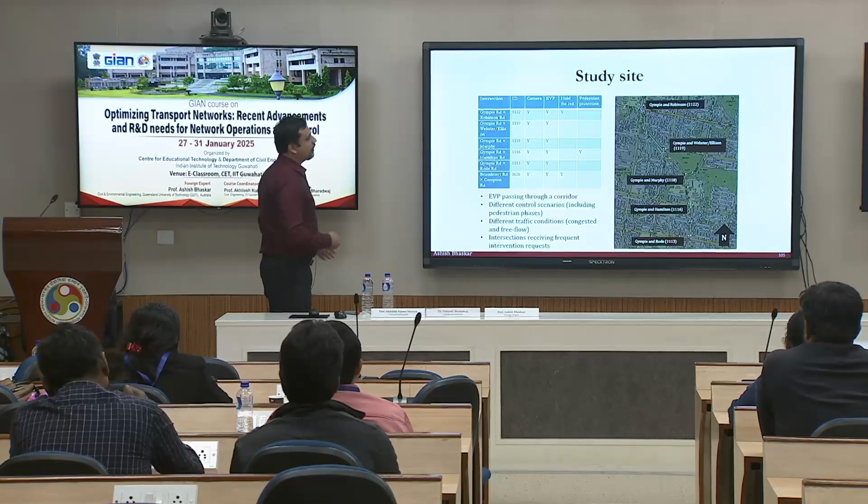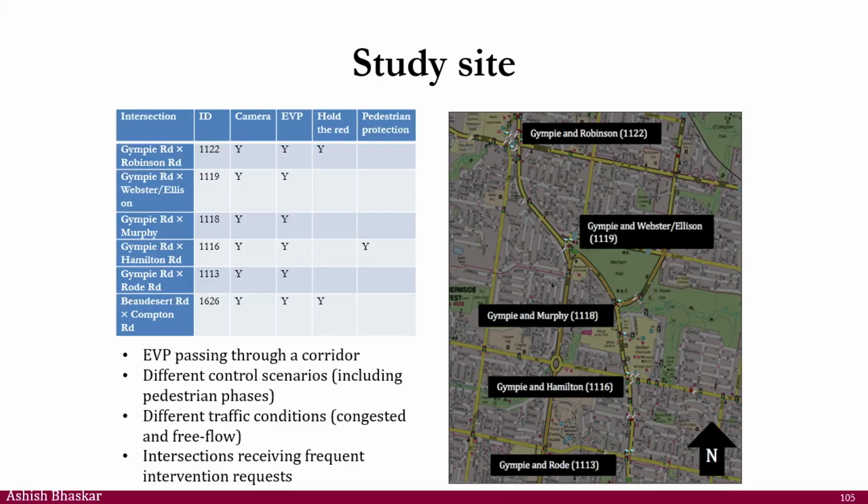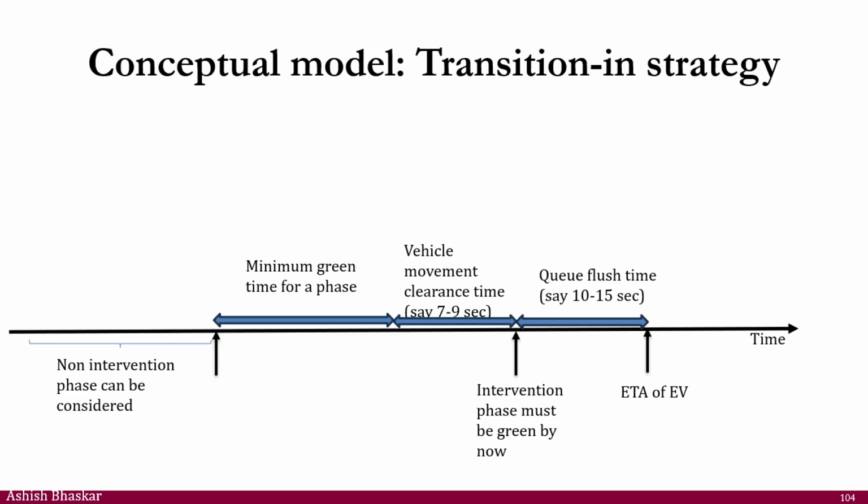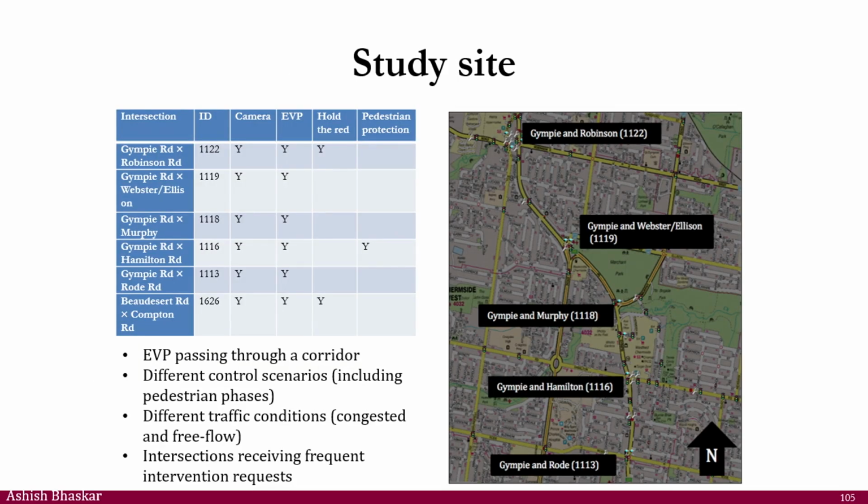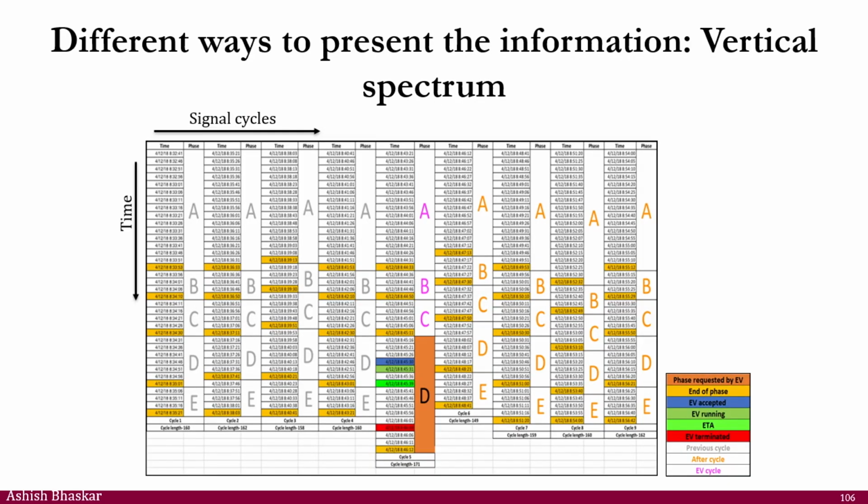So, one thing we were doing was we wanted to study a corridor where an emergency vehicle is running, and the algorithm was defined. This whole thing was done by the engineers at the Department of Transport and Main Roads. They implemented it into the system called STREAMS, the one that we discussed. Implementation done, and you would like to see how well it is behaving. Can I really see that it is behaving the way we have defined it to behave? But these are hard coded in the system. So, we wanted to present it graphically.